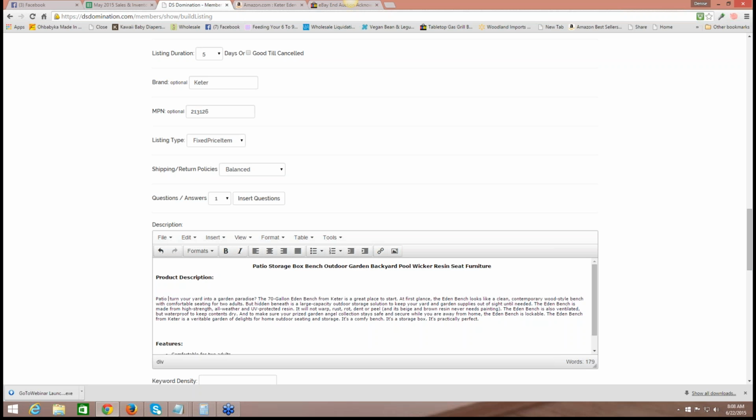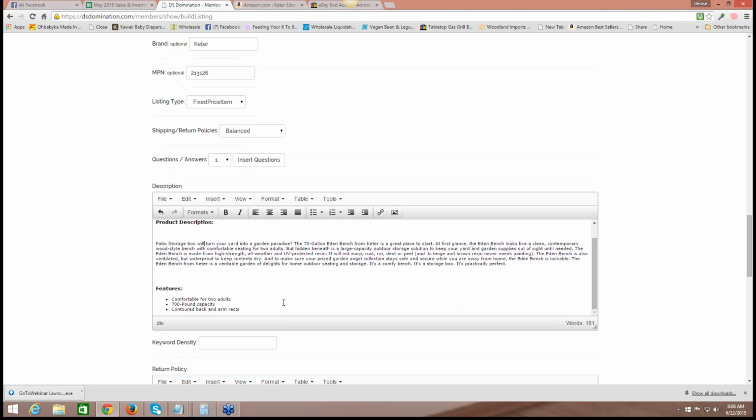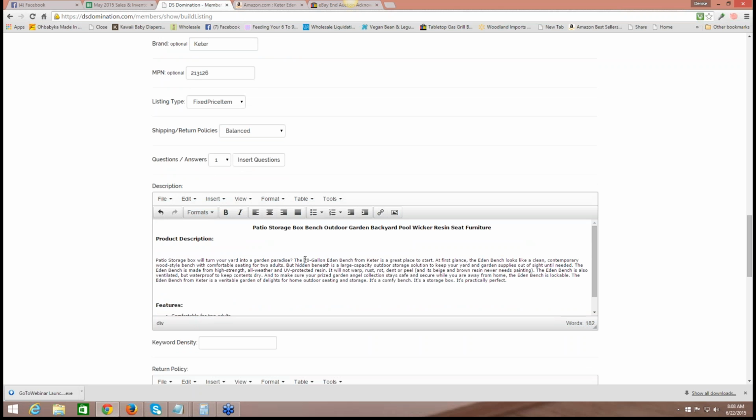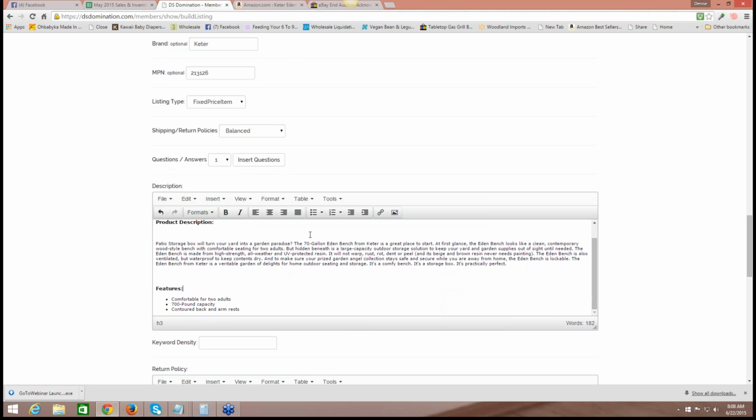I'm going to put patio storage vent box will turn your yard into a garden paradise. So I'm also, usually I'll do 70-gallon, I'll take something like this and I'm going to put it right here just to make the description easier to read and smaller. So, and then I can take this out.